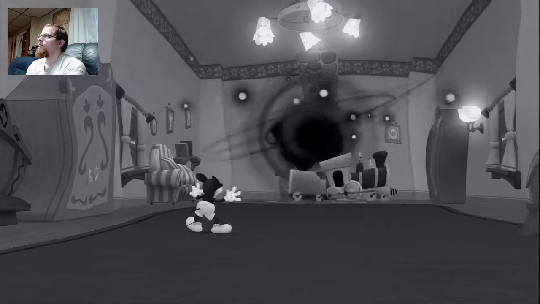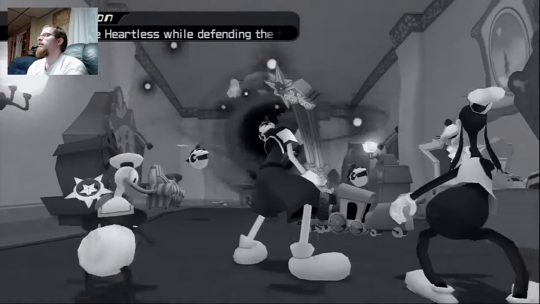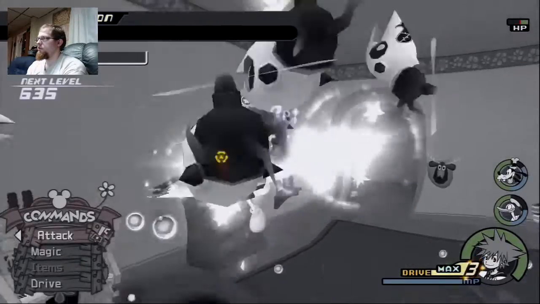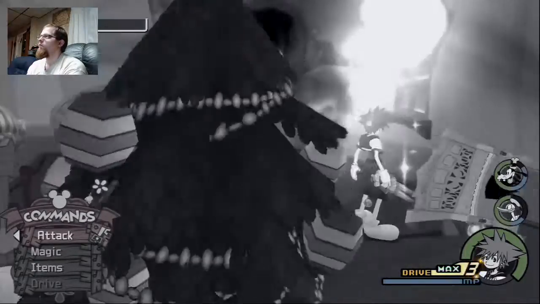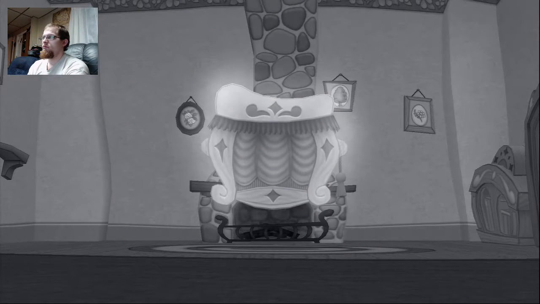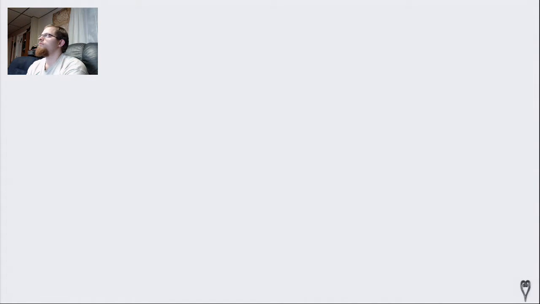Come on, he needs our help. Sure. What's in the portal? I wonder. While defending the furniture. Okay. Is there some key to this that I'm not seeing? Oh. All right. That was easier than I had anticipated. He always shakes your hand, and then waves, and then scampers off to do Mickey Mouse things, I guess. Come on, there you go.